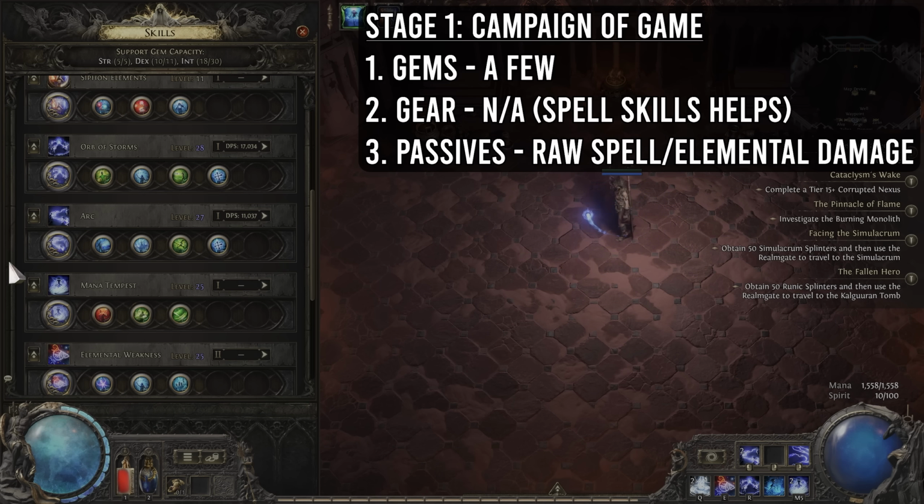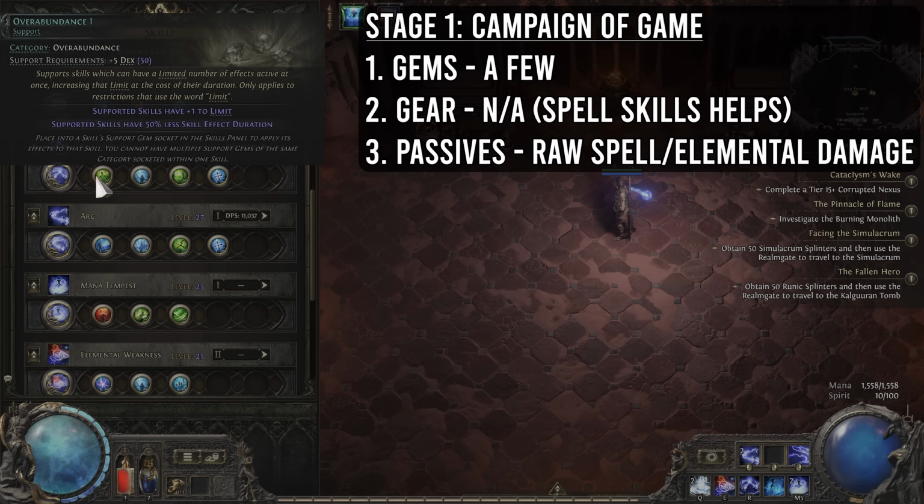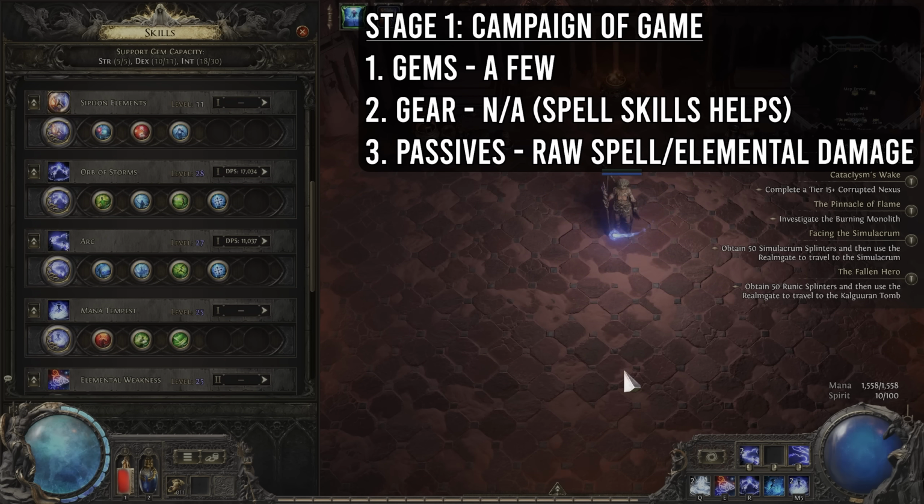What are those gems? Well, that is going to be Arc with Unleash and Wild Words, Orb of Storms with Overabundance, and Mana Tempest. Those right there will carry you all the way through the campaign. Everything else is fluff, but you can beat the campaign with just that. No other gear requirements, nothing. That's it, you will beat the campaign.